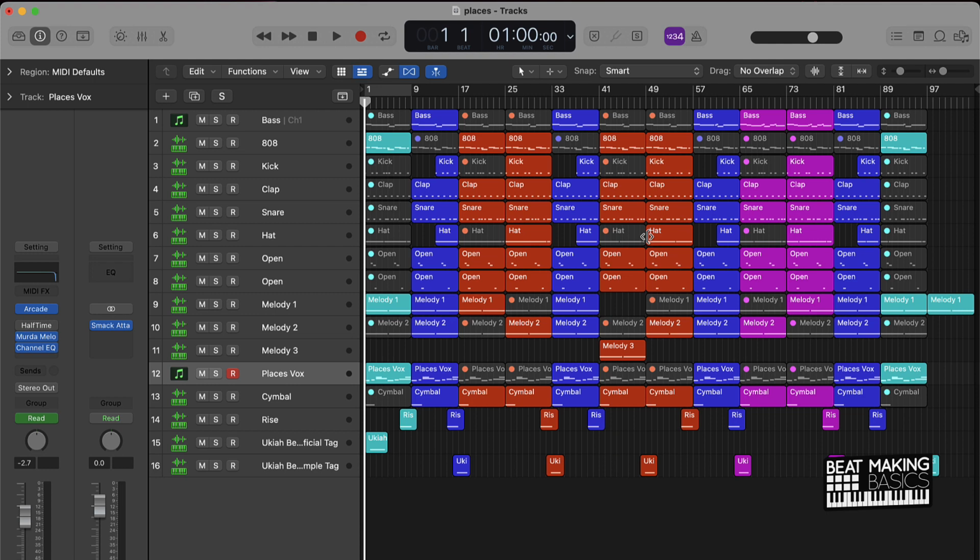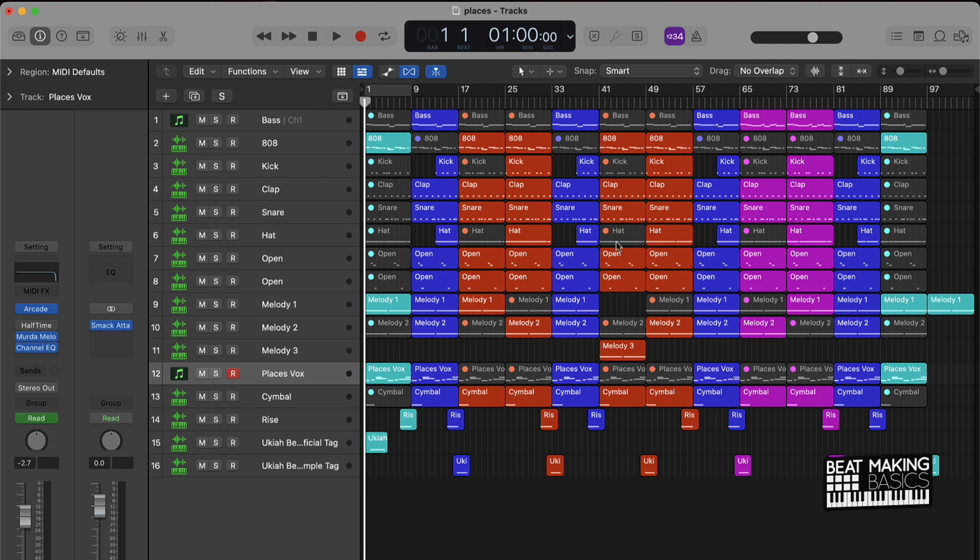The first file is going to be your tagged MP3, okay? That's going to be the first file. Second file is going to be your track stems. And after you do your track stems, you're going to need a wave version of your beat, okay? So let's go ahead and I'm going to show you the whole process of getting those files prepared, and then I'm going to show you how to upload them to Beatstars the quickest way possible.